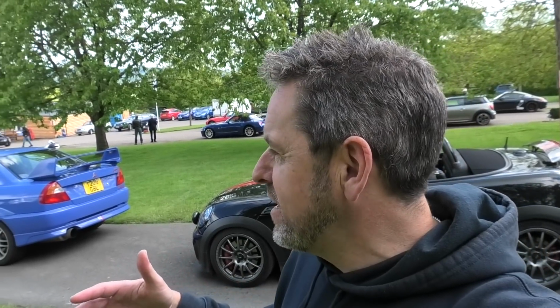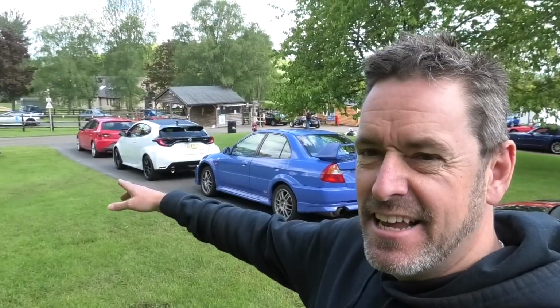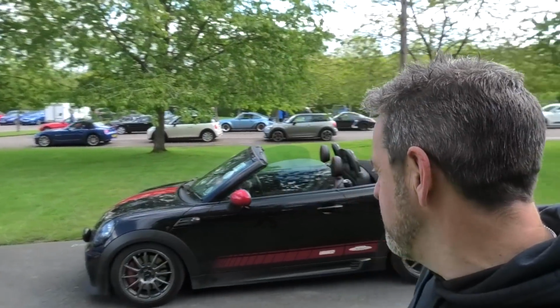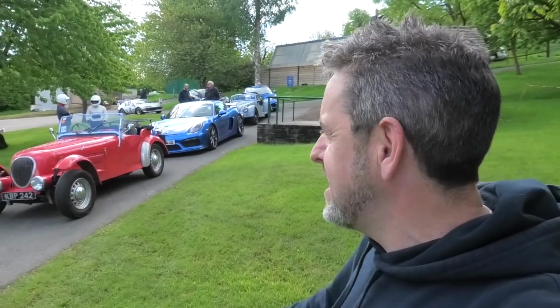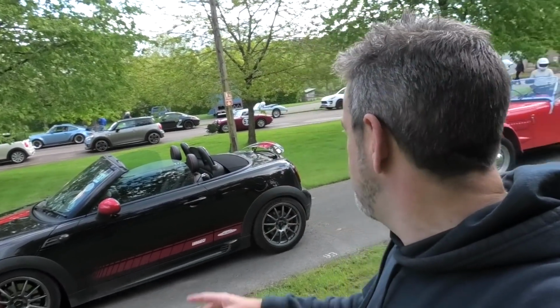There's quite a bit of queuing because there's a lot of cars going up today, but I thought it'd be quite nice just to show you the breadth and depth of the cars that are here. I mean, you can just see in this lineup here, from a little Cooper up there, a GR Yaris, Evo 5, Ruby Roadster, beautiful classics, Cayman GT4, Morgan Plus 4, there's an Alpine race car over there, two Minis over there, and a lovely Austin Healey. It's a beautiful, beautiful place to come and car spot, let alone drive up a hill.